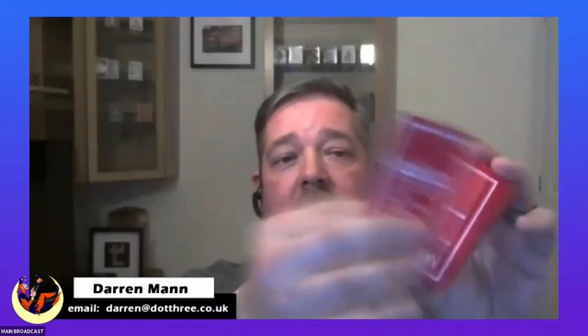Hold it up so we can see it. So that's the promotional deck. But I've also then got each one that I collected from each individual store, with each individual store address on the back. I was going to say, is that the back design? No, that's the back design. But as you can see, that's the restaurant in Liverpool. Then you have the restaurant in Wardour Street. And as you go around the country, each individual calling card is an individual playing card. Wow, this is incredible. I've never seen this promotion before. Well, it takes a lot of burgers to get all the way through the promotion, I can assure you of that.